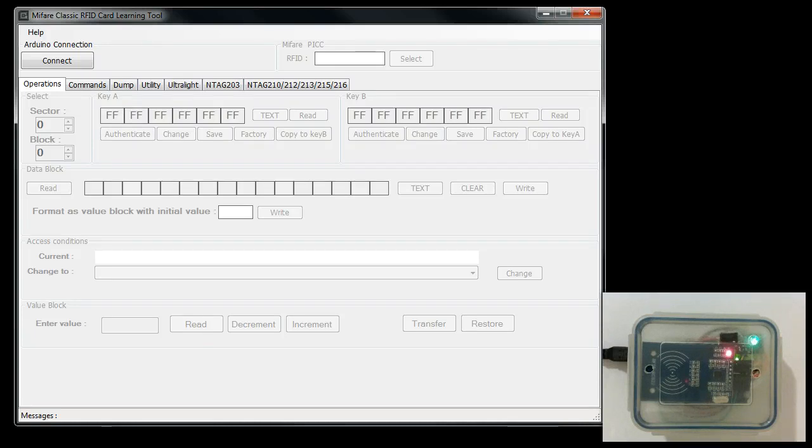NTAG 212 is not easily available to buy from the internet. However, I have got a few tens with me so that whoever buys the box will get a chance to play with NTAG 212. I'm not going to go into detail because NTAG 210 and 212 have exactly the same structure. The only difference is that because NTAG 212 has more memory, it has a dynamic locking to lock memory pages which is more than 16.